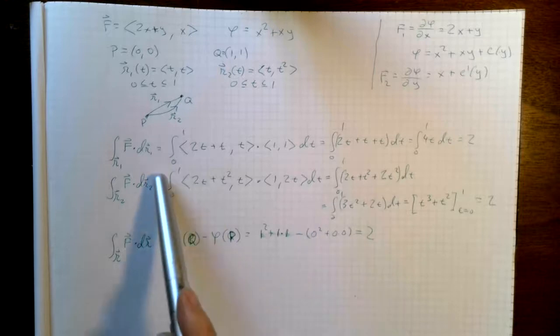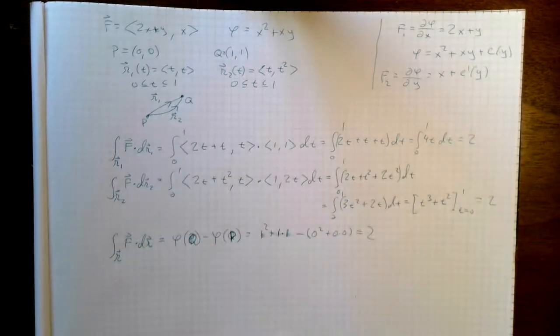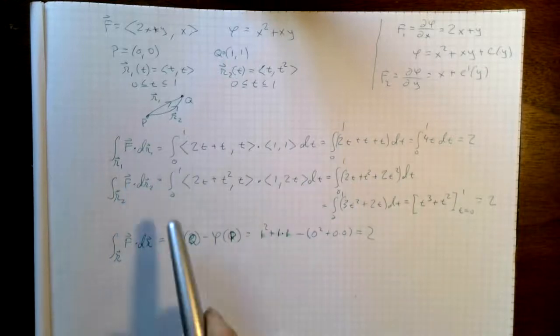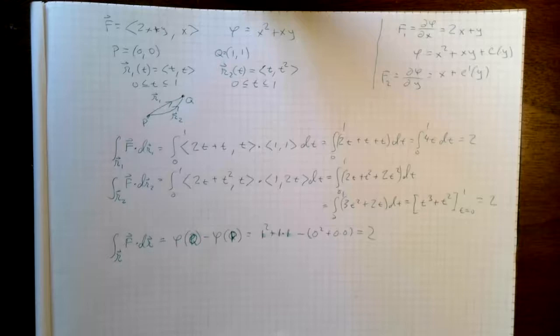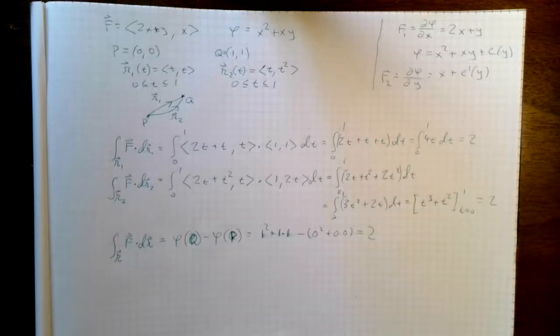You'll notice that the first computation was definitely easier than the second computation. Generally, integrals along straight lines are going to be easier than integrals along something more complicated. So if I know I have a conservative vector field and I have a complicated path, I might as well compute it along a straight line, or a couple of straight lines. And that might make the computation easier or even possible.